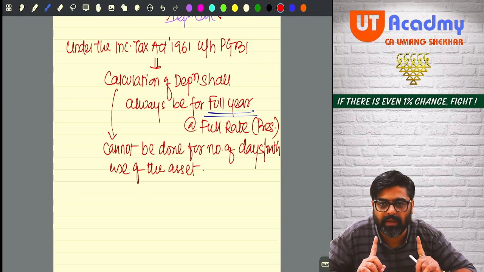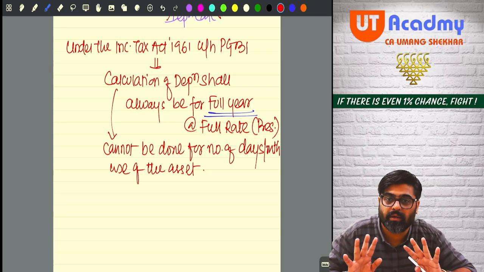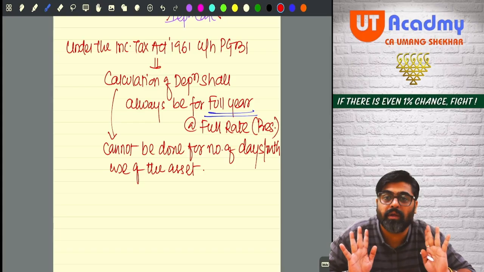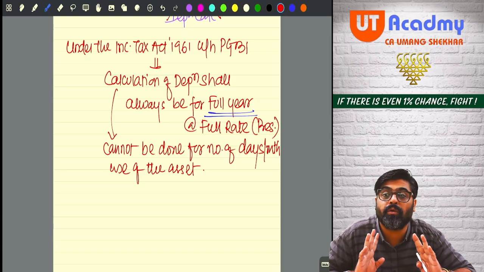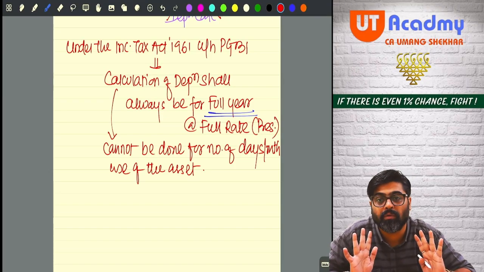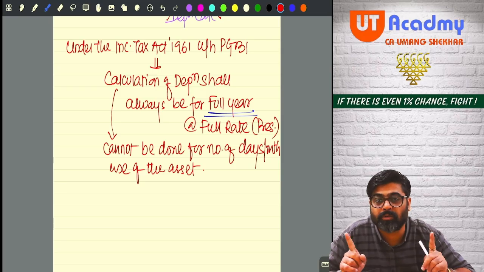We are there to do that. The government is saying, the lawmakers are saying, don't apply your mind. Do whatever you want to do in accounting. Not here. Here we will tell you that you have to do. Calculation will be done for the full year. Method which you will take, we will tell you. That method you have to take. WDV or SLM, that we are going to tell you. What rate of depreciation you will take? You are not supposed to apply your mind.